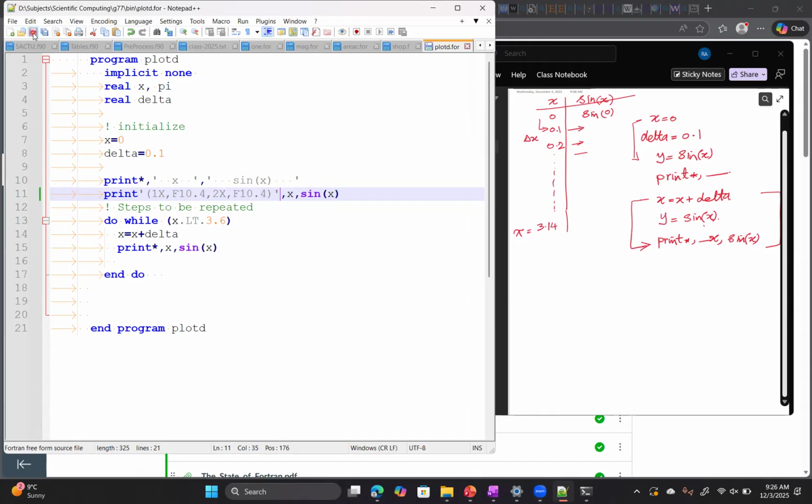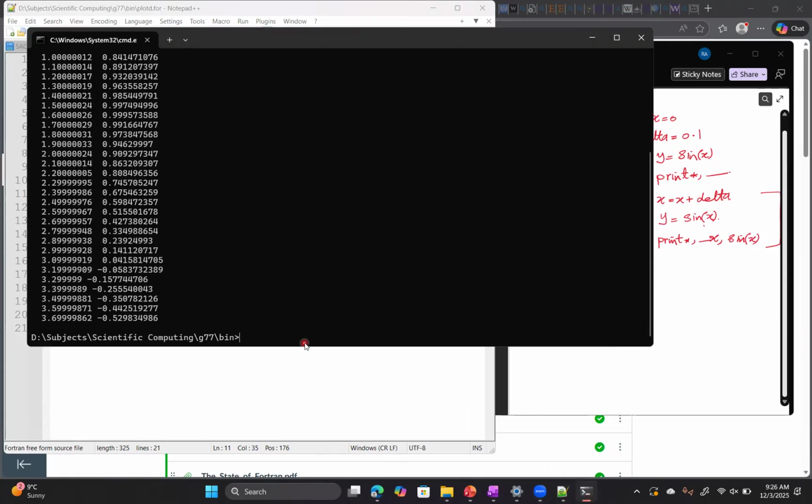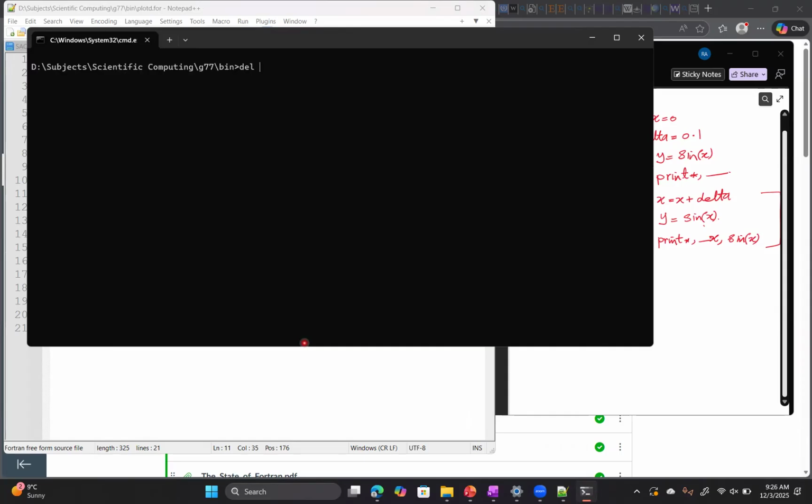So I save the program, and I would now like to see whether these commands have been accepted by the compiler or not. So I write cls, I delete the previous file plot d.exe, right? So this is there. Then now I recompile: G77 plot d.for minus o plot d.exe.